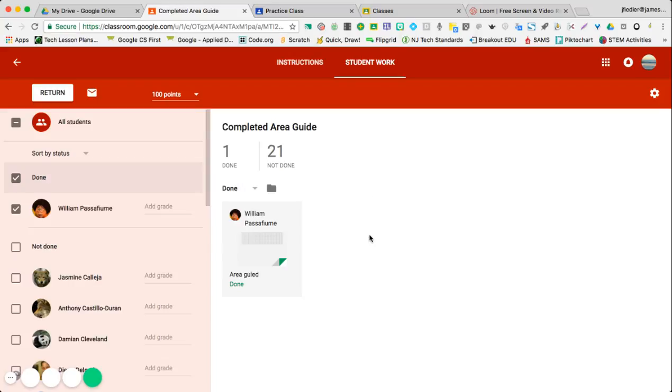That's because if it is something you're grading, if you turn it in and then they can make changes, then it wouldn't be accurate, the grade you're giving them. So once it's turned in, it is no longer editable by them. So if you need them to edit it, you need to return it so that they can fix it, and then they would resubmit it.